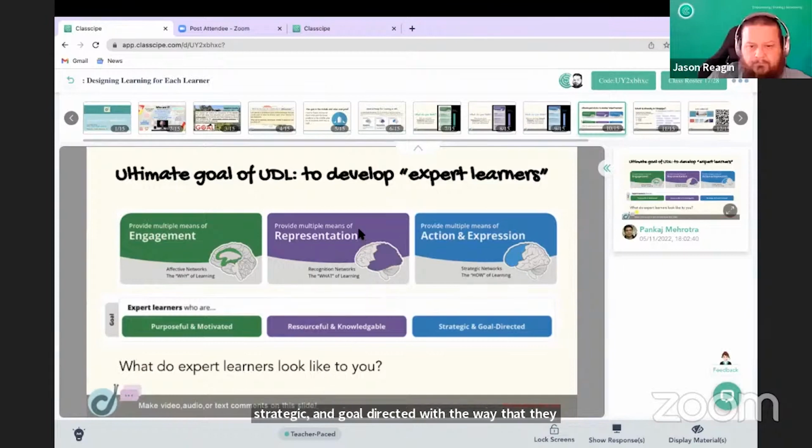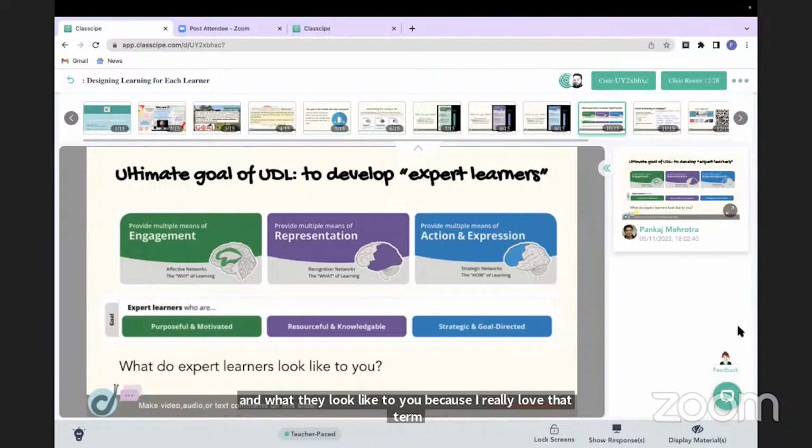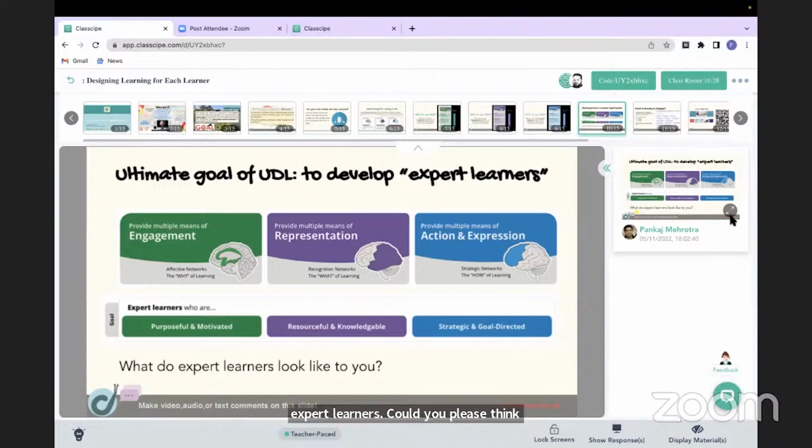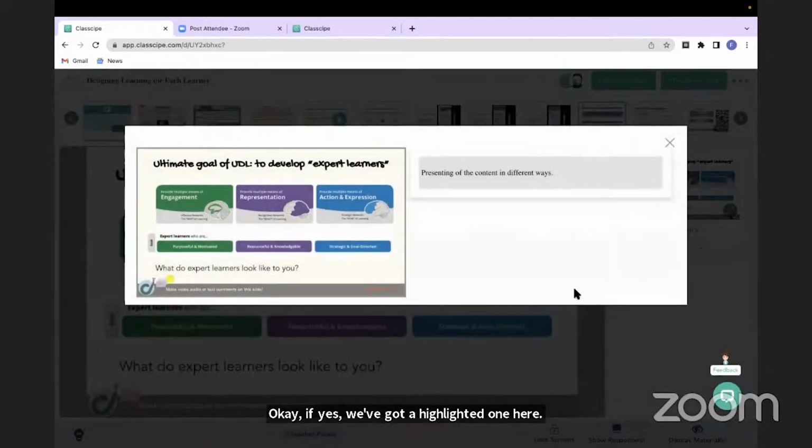So when we think about expert learners and what they look like to you, because I really love that term, could you please think about what that looks like? And I'm even okay if, yes, we've got a highlighted one here. Thank you. So Enon, if you want to show us that one. Oh, perfect. Yes, they present in different ways. And thank you for that.